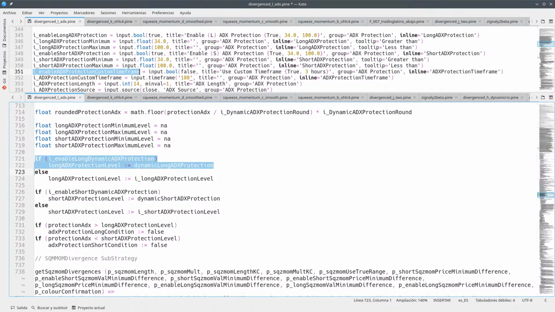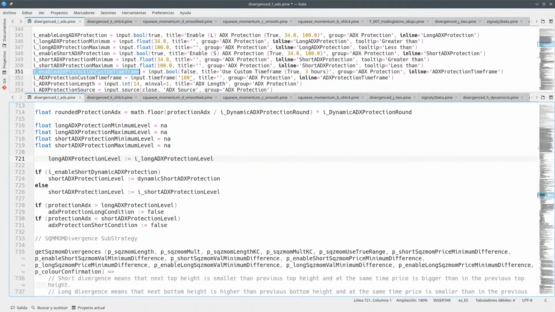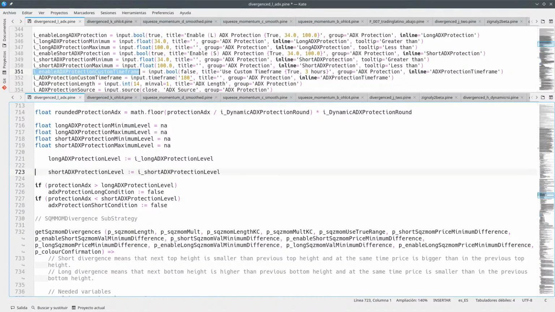And so what you want to do is just have these assignations here. This needs to be in this same level, and so this is the minimum and the maximum. There should be 2 settings.